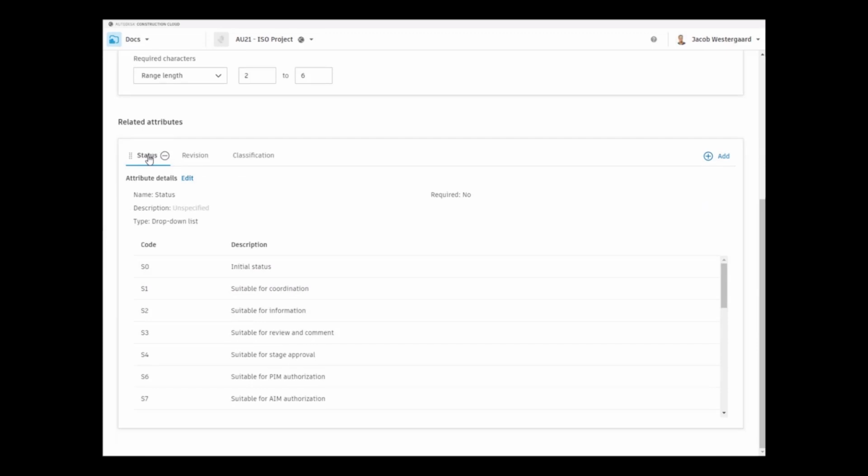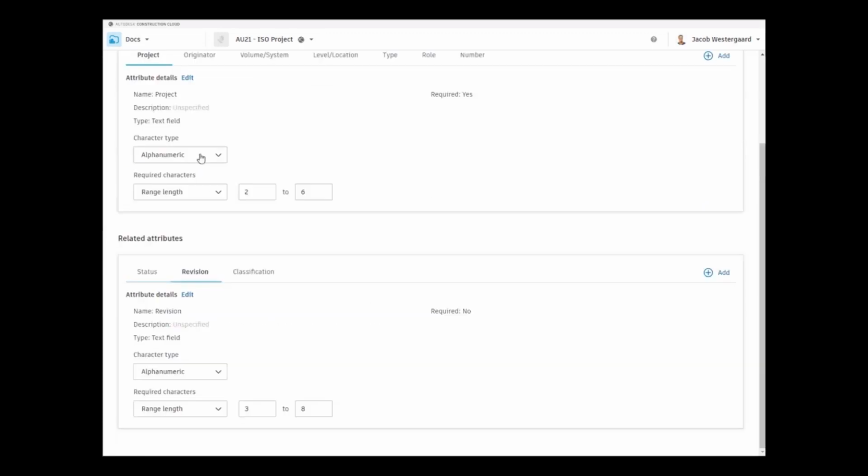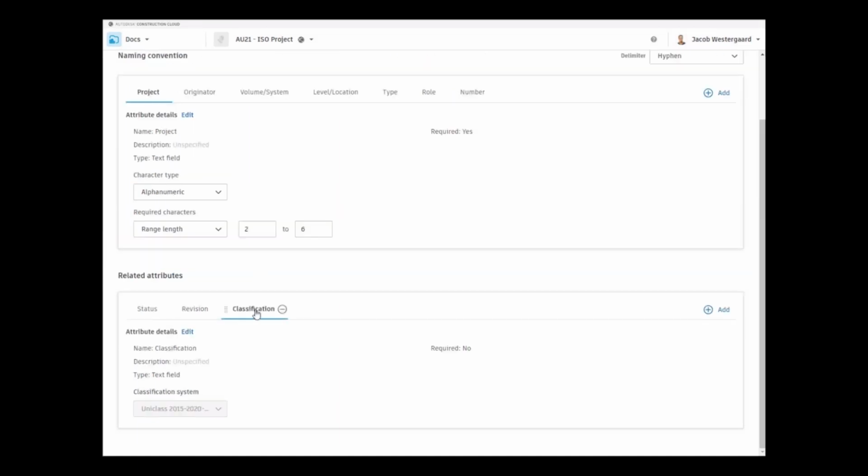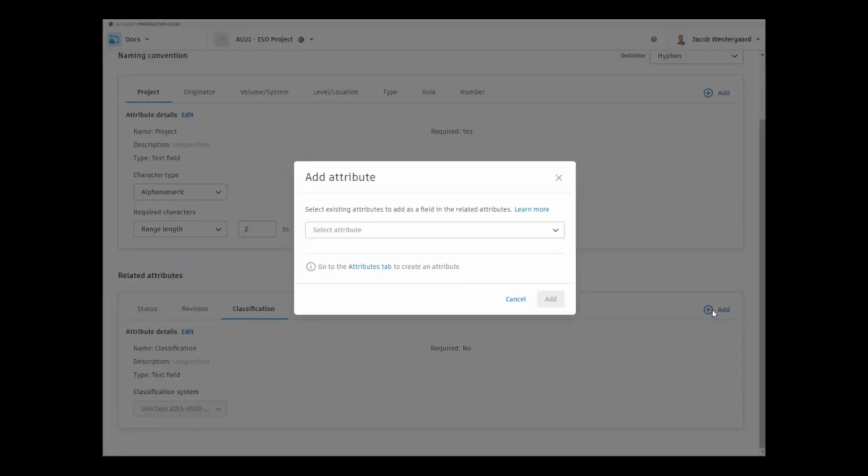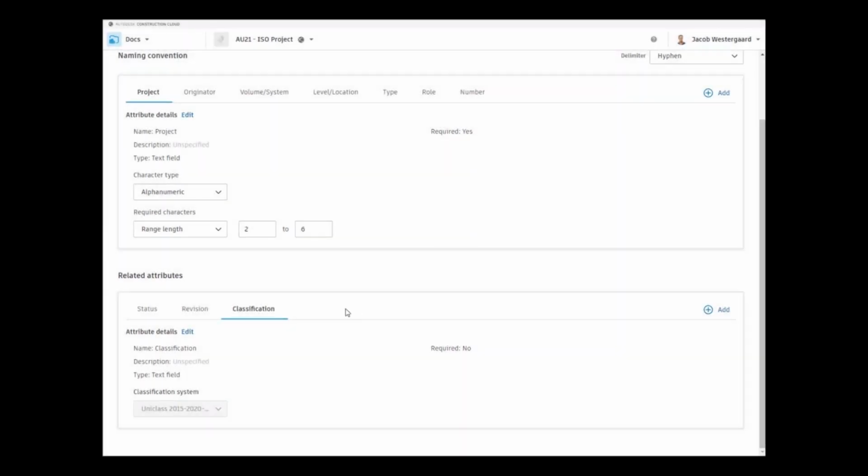Status, which tracks the suitability code for your documents, revision for the sequential numbering, and classification, which helps describe the asset represented using the chosen reference dictionary, like for example Uniclass. Like with the required attributes under the naming convention section, you're also able to add additional related attributes on top of the default ones that we provide in the template. And that is all part of the customization piece of these workflows in terms of making them suitable to your adaptation of ISO 19650.